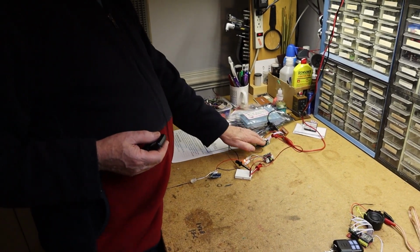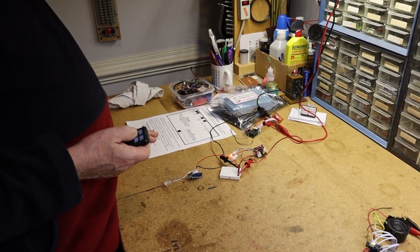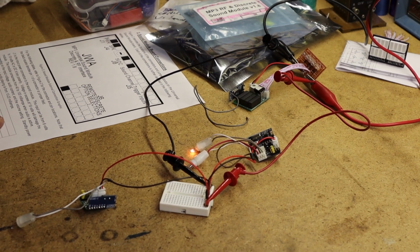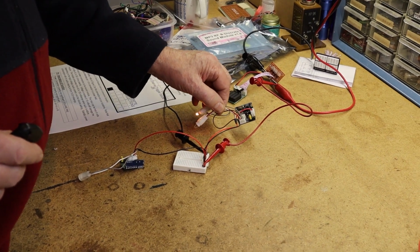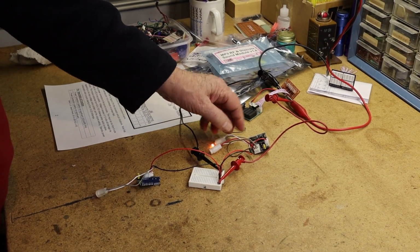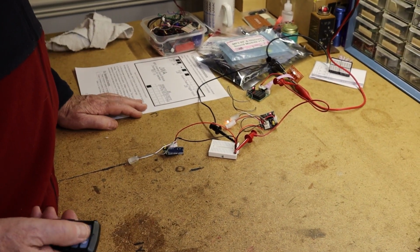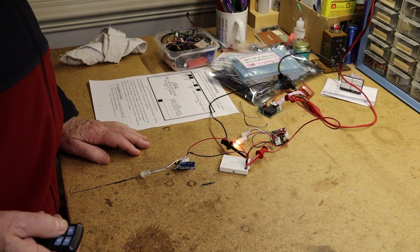So there's a 4-channel relay board, and that's just a test rig to show you that the 4 channels are working. You can trigger any one of the 4 channels with the buttons or the remote transmitter. This is a 1-channel 5-amp relay, which you can trigger again, but it's 1 channel, so it doesn't react to the other channels. You'll notice, even though it sees that signal, it says that's not mine, and now here it sees it.